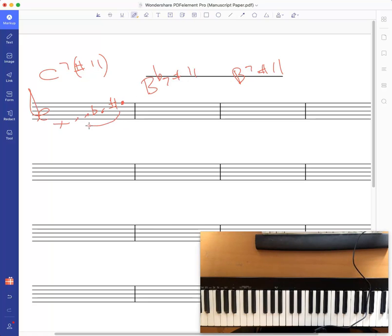Okay, the F sharp, again, it could be that maybe it's down there or something like that. All right, the B flat 7 sharp 11. B flat major triad. There's my lowered 7th and an E natural, and then the B 7 sharp 11. Normally, if this were a piece of music, I'd indicate a courtesy accidental right there, just so people don't think that that carries over. But since this is just a little example, I'm not too worried about it.